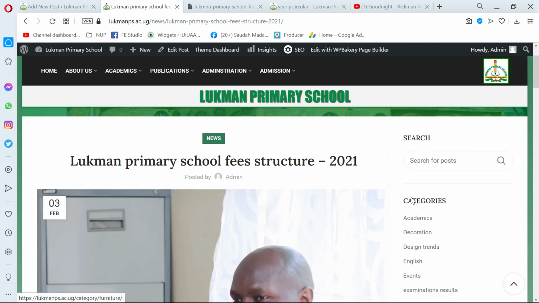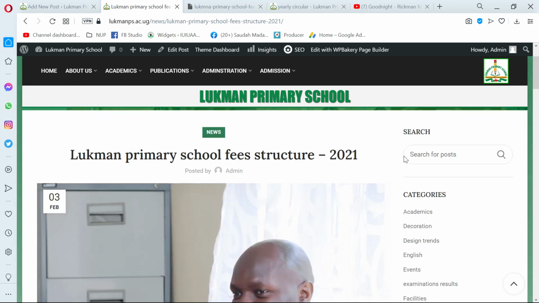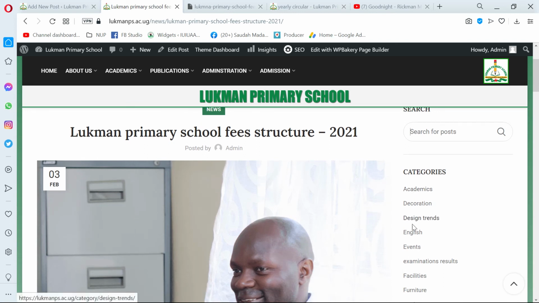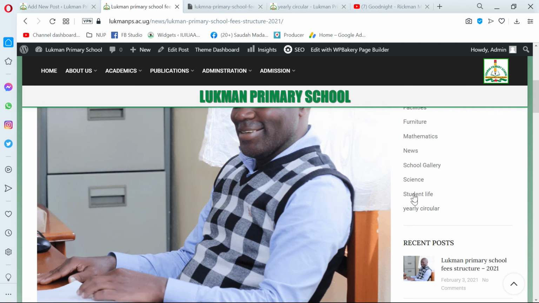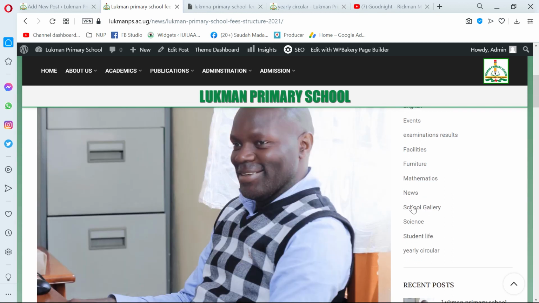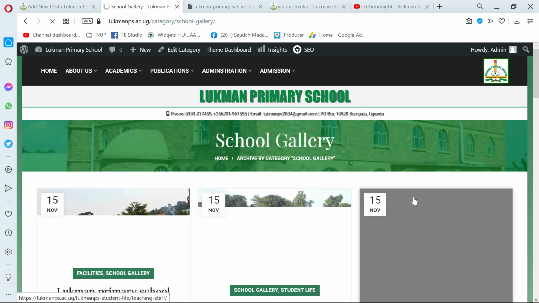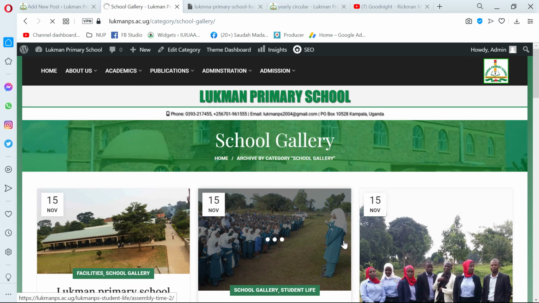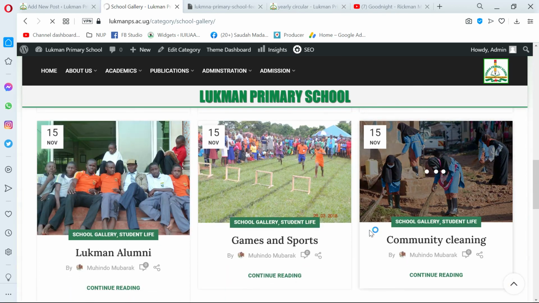Also, someone can search anything from here. And then another thing, there are categories on this side. I put the categories on this side so that students should still be able to navigate from anywhere in the website. Now if you go to gallery, you'll see gallery related posts. If you go to notes, you'll find notes related posts. So you can ask a question: why is the post that you have created not in the page of gallery? The answer is simple. It is because we placed it in the category of news, so you cannot find the other post here.